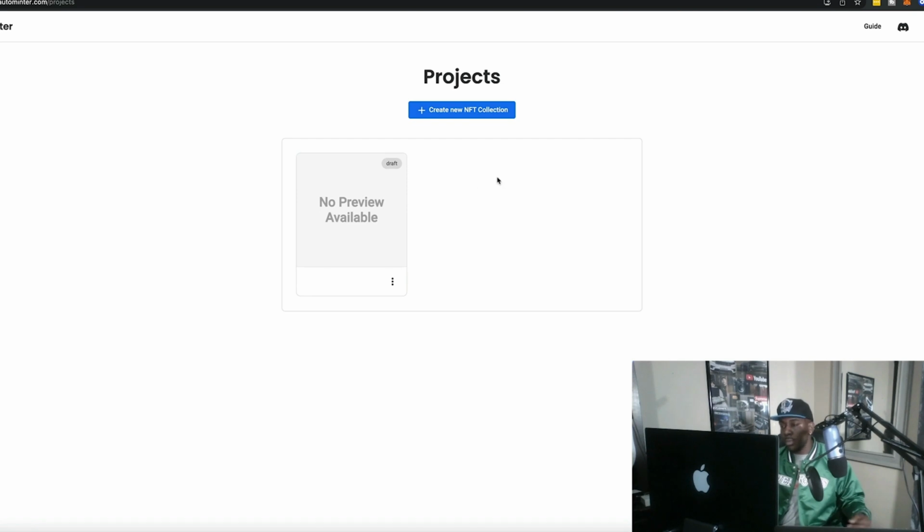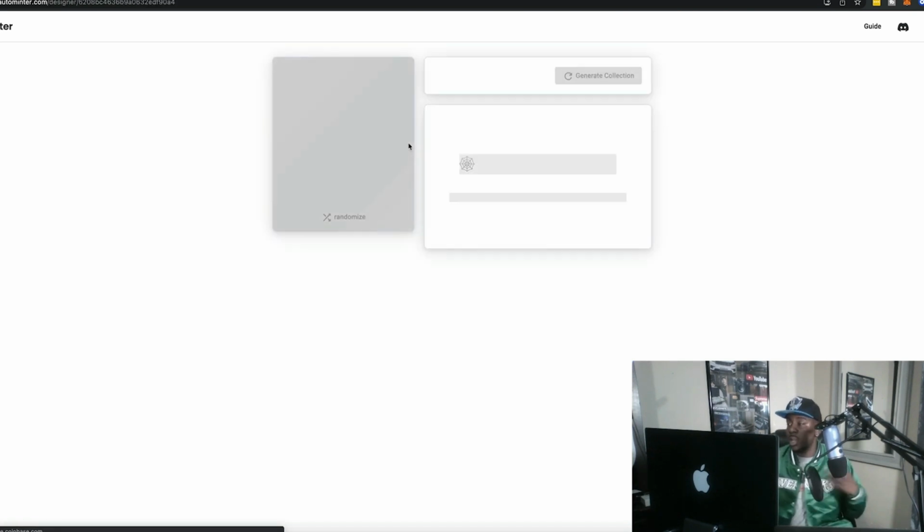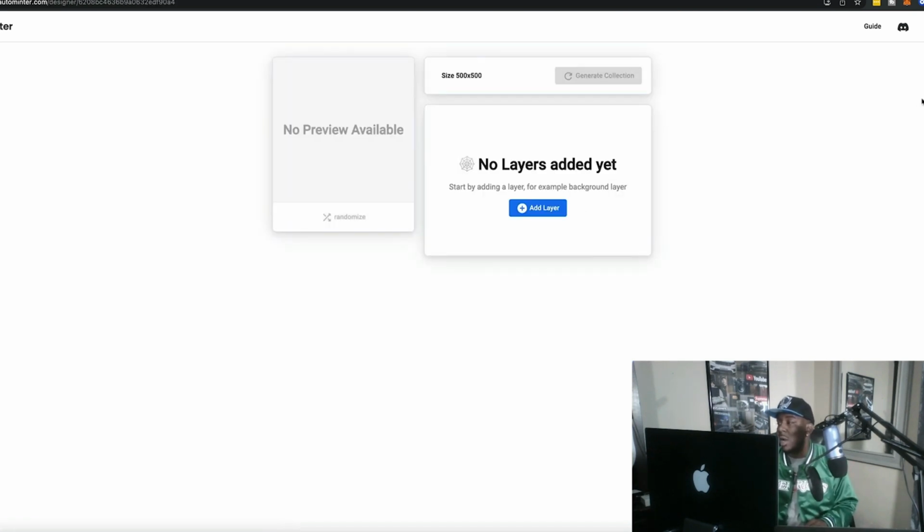So anyway, you're going to go here and create a new collection. I first want to let you know too, you have to have MetaMask. If you don't know what MetaMask is, that's basically a crypto wallet. I'm gonna make another video going more in depth on how to do that, but you basically need your MetaMask account to link to this account, because they're also gonna help you with minting these and putting these live. That's another question that a lot of people asked me in the last video.